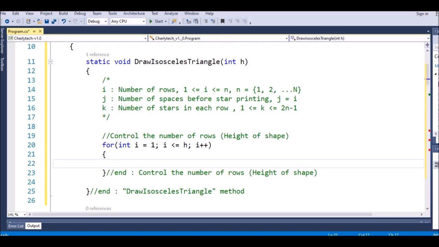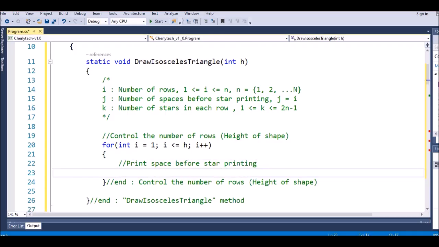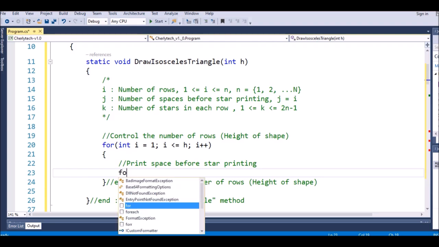so inside here we say print space before start printing, right? So to print the space we use for, right?